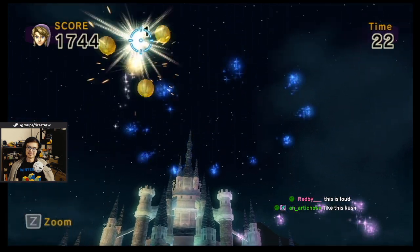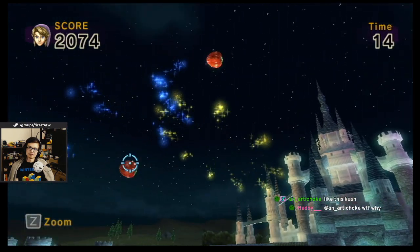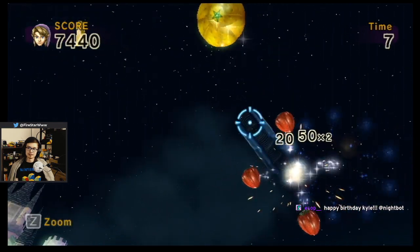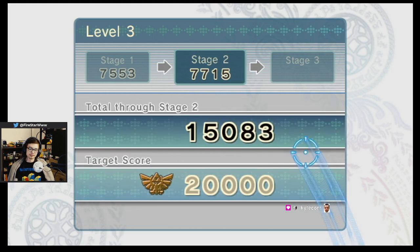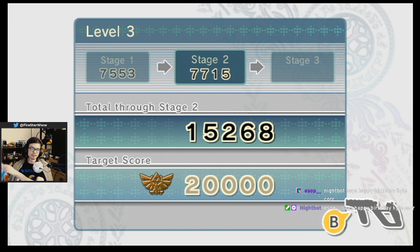This is loud. Wait, what is loud? Can you hear the gun sounds? Let me try. Can you hear this shooting sound from the Wii Remote? It should sound like it's coming from the microphone and not the game. I guess because there's two different sounds. The Wii Remote is right here, just slightly lower than the mic, and it has a speaker on it, so you guys could be hearing that. And the microphone itself is just louder than the game sound. So that could be the case. When I switch to this gun, that shouldn't be a problem because the gun will be over here, away from the mic, in my right hand. I'll try the gun in the next set.